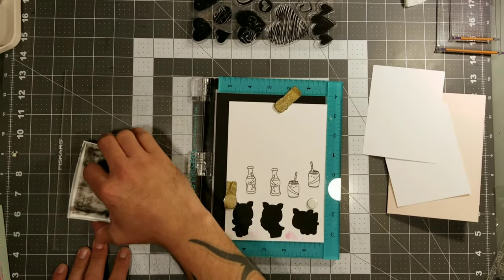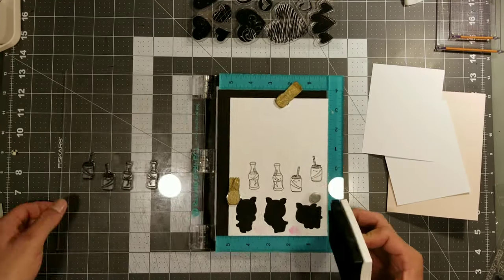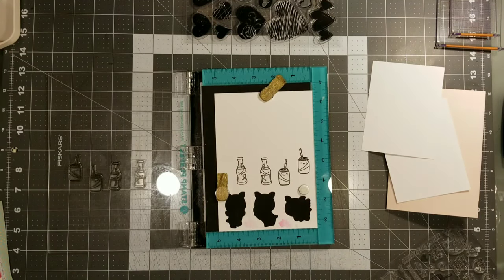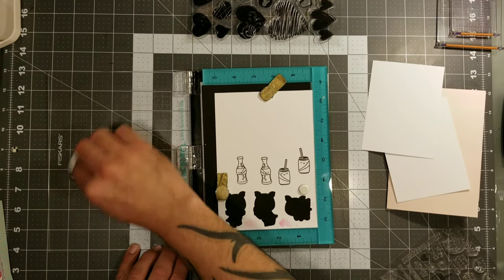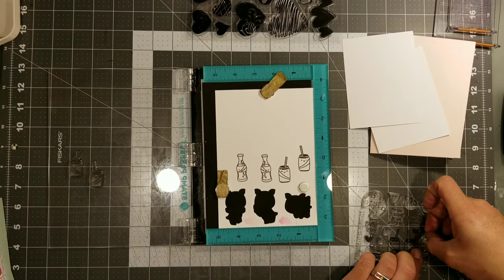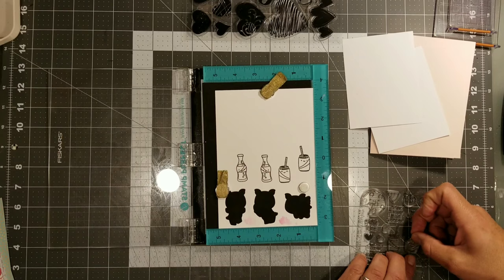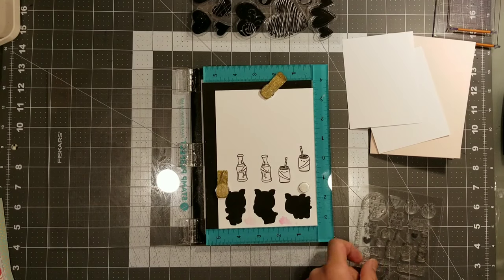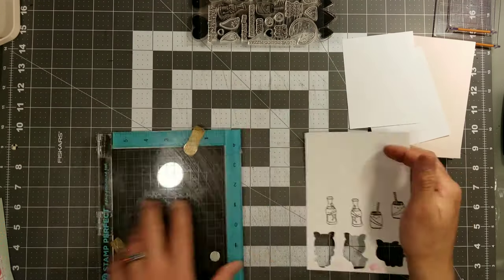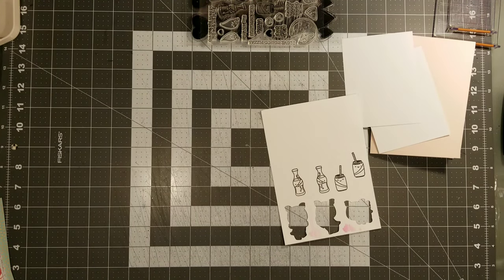We're going to stamp that with VersaFine ink, and we're stamping that on mixed media pad paper. Of course, clean up all your stamps because that just makes them last longer. Right after we're done with these, and this is going to be easy because we're only making two cards, this is all the little images that we need.